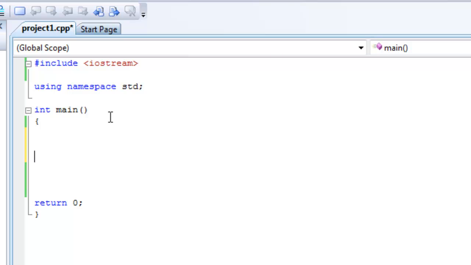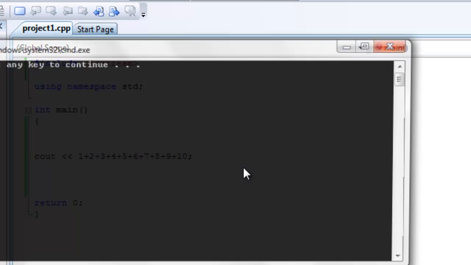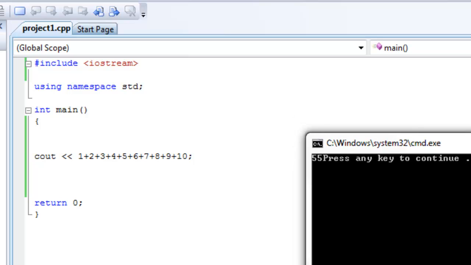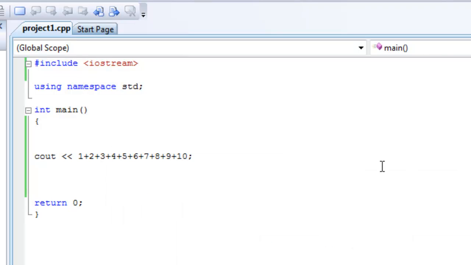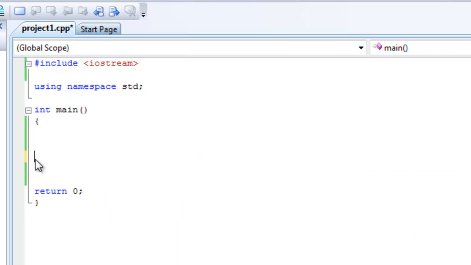Today I want to talk about how to print out the sum of numbers from 1 to 10, okay? And I want to do that using a while loop, because I know I can do that using this cout statement, right? I can just do cout 1 plus 2 plus 3 plus 4 plus 5 plus 6 plus 7 plus 8 plus 9 plus 10. And I know that if we run that, it'll give me a 55, which is the sum of numbers from 1 to 10. And that is acceptable if I didn't say you have to do it using a while loop. Now, I'm saying that you have to use a while loop, so you can't do this.